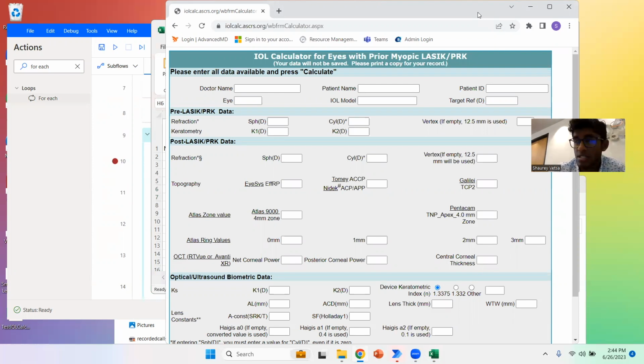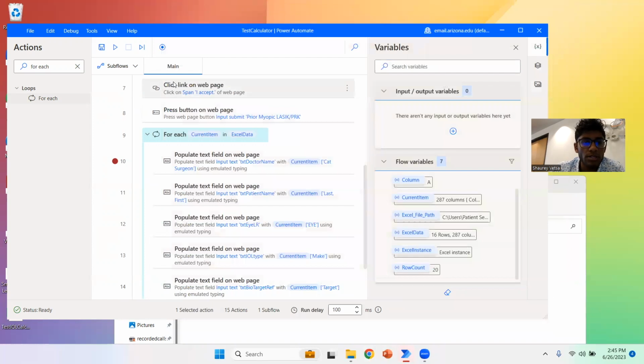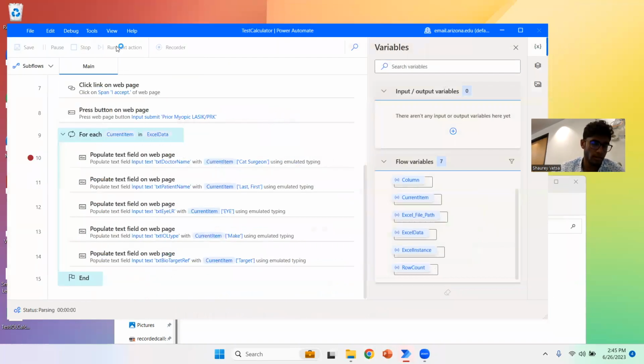Because then, for instance, for the Excel file, it'll open up a new instance in which it's only read-only. So then you can't actually write data into it. So you just want to X out of this, X out of that, and we're going to hit run.